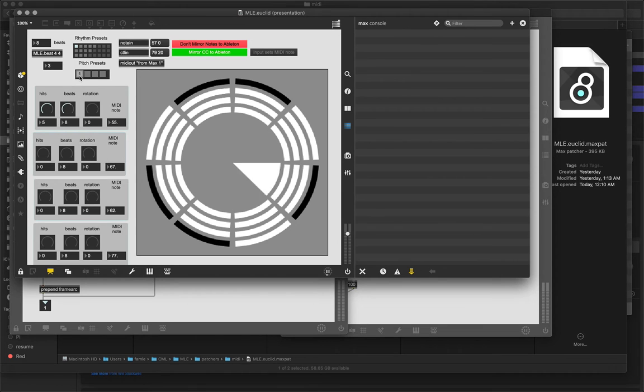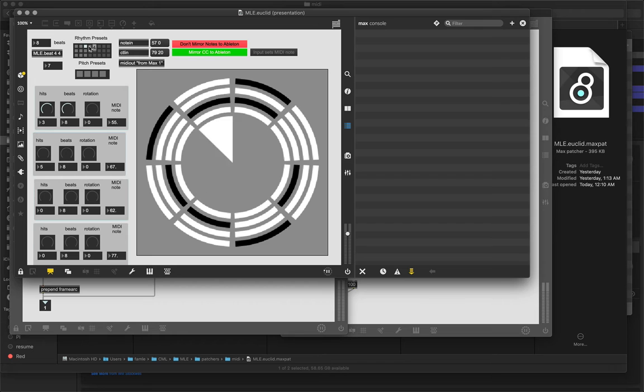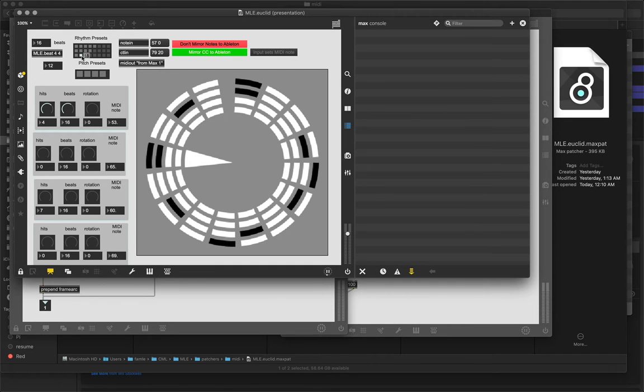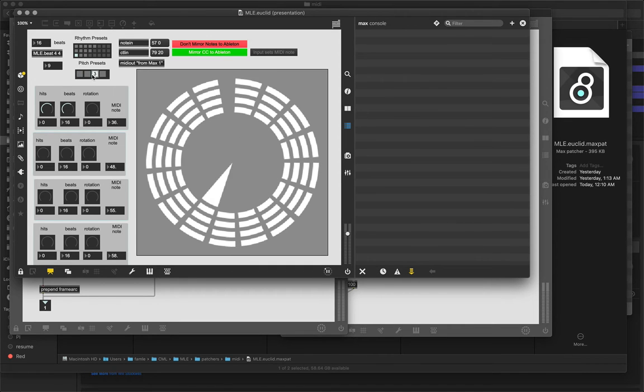So I'm going to go ahead and explore a couple of these rhythm presets, which give you a couple of things that are predetermined. And then we can also choose different pitch presets here. What happens here is this Euclidean sequence is always sending out a MIDI note on this pitch. So each of these rows is confined to a single pitch at a time. So you can have 4 different pitches with 4 different rhythms.